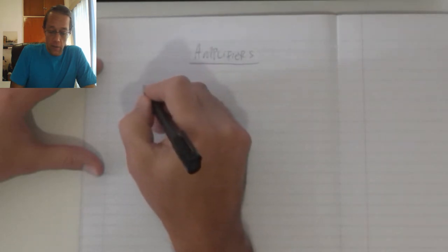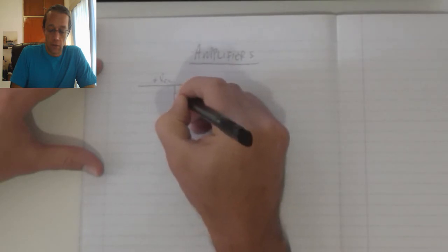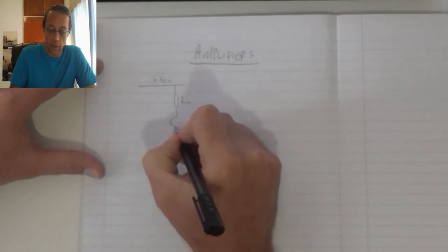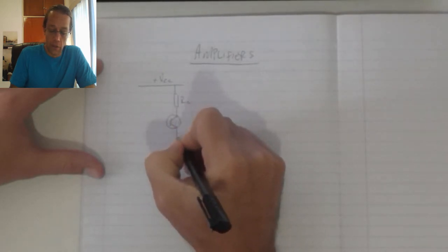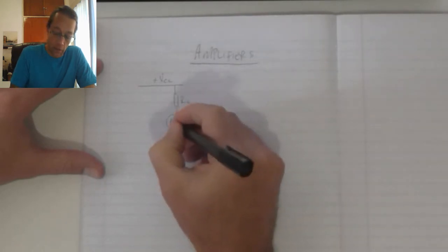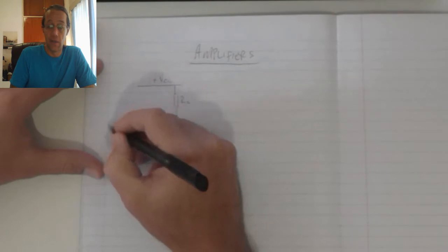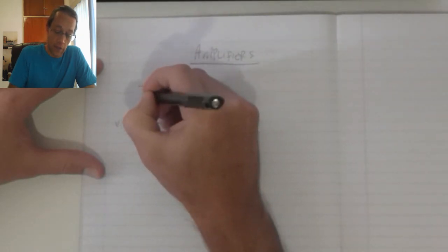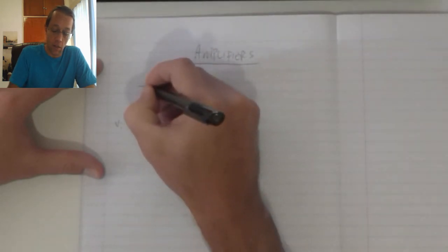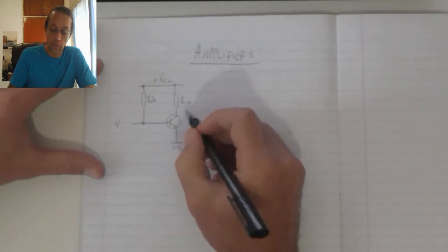Now, thinking back, we would have a positive supply that would connect to a resistor. We're going to call that RC, or our collector resistor. That would go into my transistor, and then we would have that connect to 0 volts at the bottom. The transistor would then feed into my input voltage, which at this point is 0, and then we would have a base resistor connected to the transistor's base in order to allow for biasing of that transistor to take place.